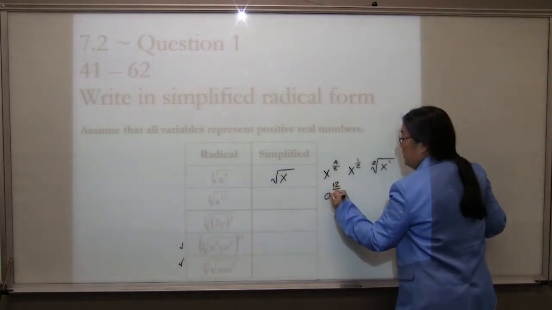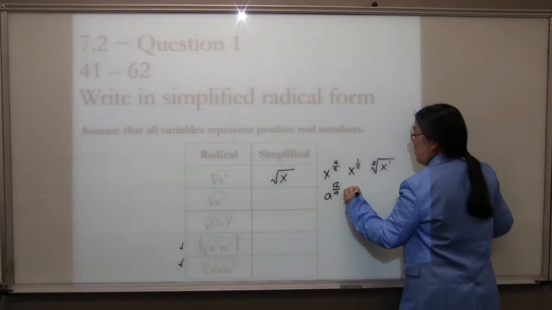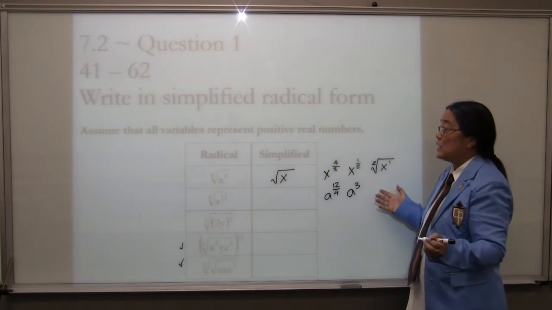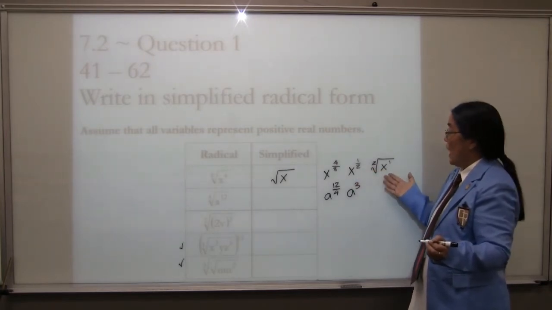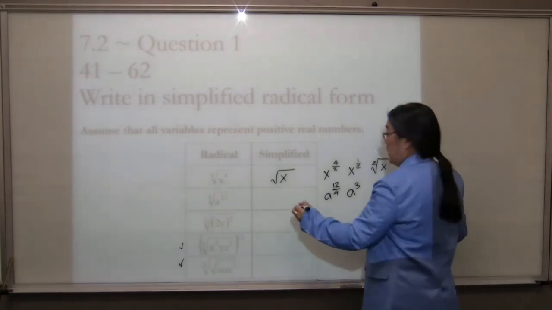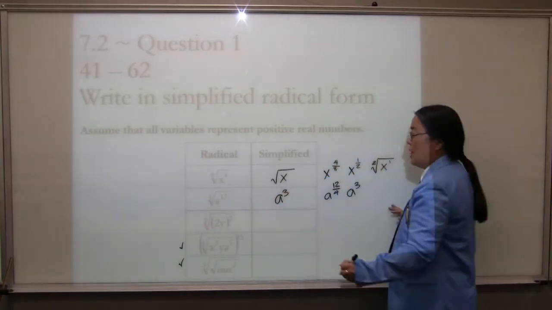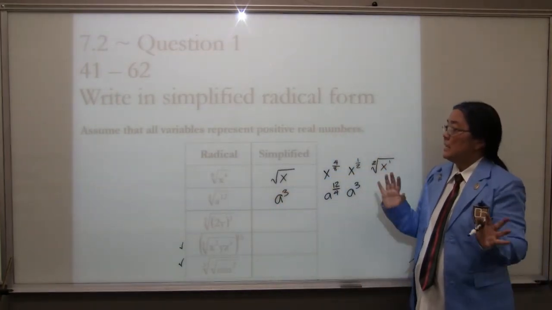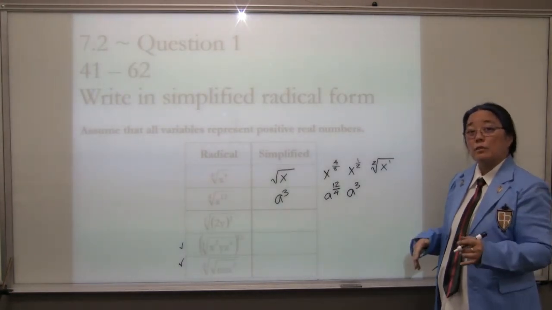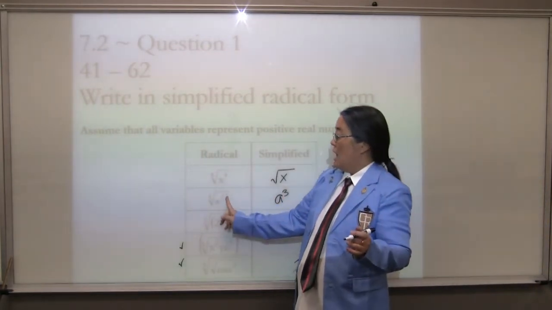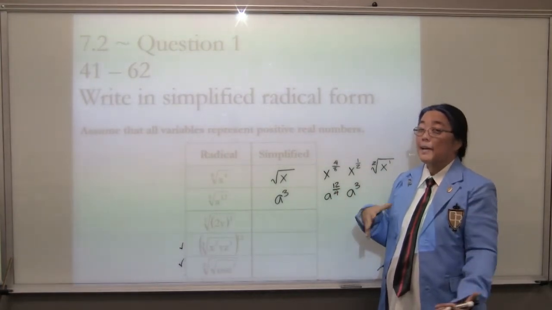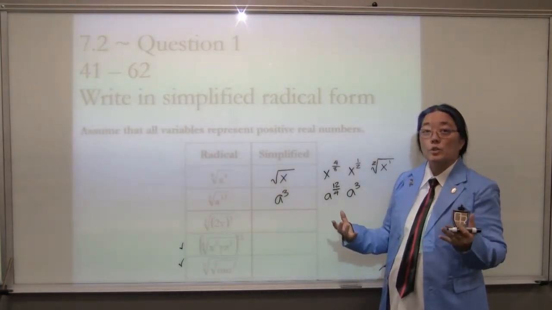12 and 4. 12 and 4 reduces. 12 divided by 4 is 3. Hey, 3 doesn't have a denominator. I can't make it into a rational form with a fraction. I can't really make it into a radical form either. I just have a to the 3rd power. That's why it says, if possible, on your homework. Sometimes it's not possible to make it back into a radical form. Now, some students have said, hey, I can reduce 12 divided by 4 and get 3. Folks, some people can, some people can't. It's something to work on as you head towards college.